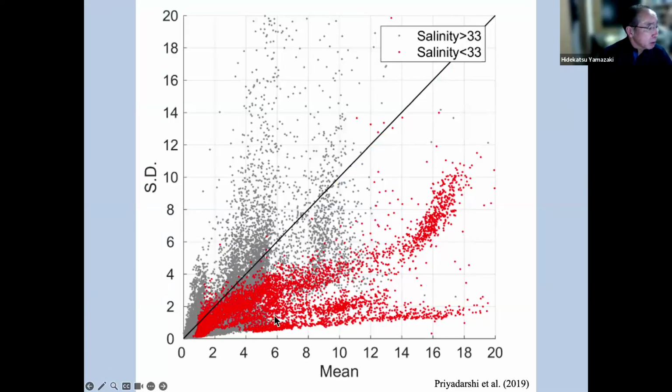This is what we got. Okay, this is a mean. This is a standard deviation. What you're seeing is high salinity in red. These are mostly from bays, estuaries, and so forth, near coast. And these are coming from open water. These really high CVs are associated with Kuroshio. Okay, so we found a very distinct feature in CV, open water type and estuary type.